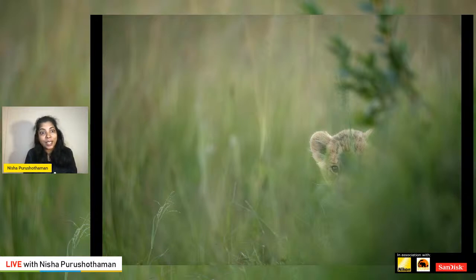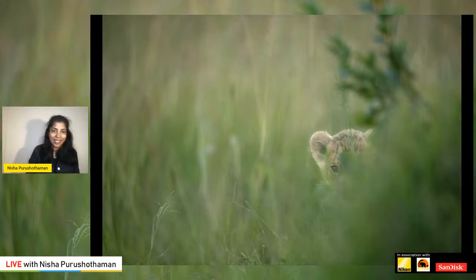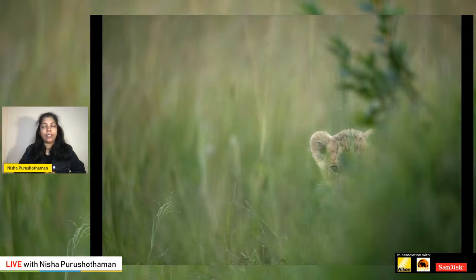So now, it is kind of playing hide and seek with the cub. I think there were around 3 to 5 cubs in this particular pride, but almost everybody lost their life. Only one or two survived, I guess.